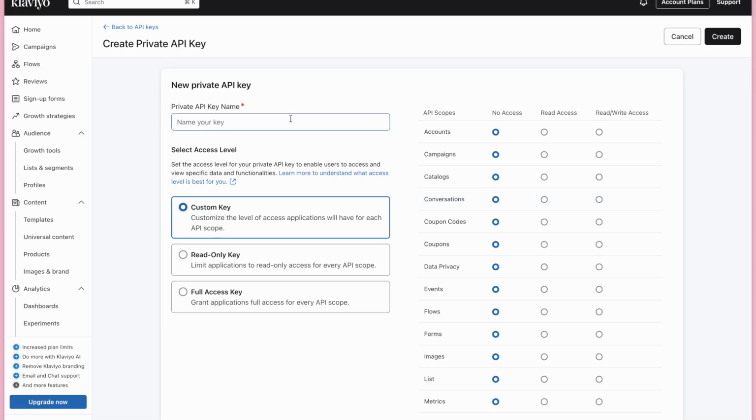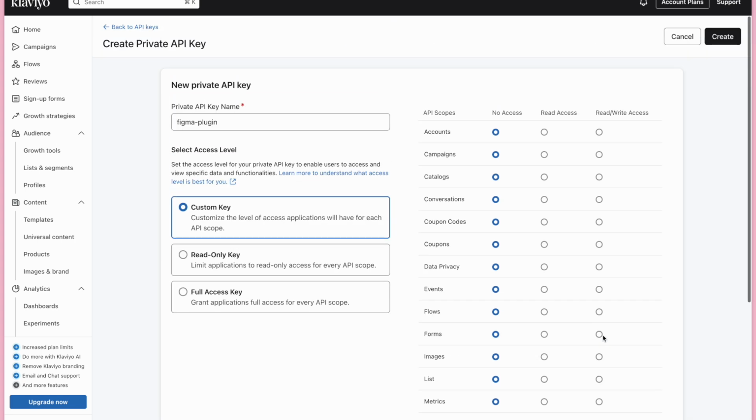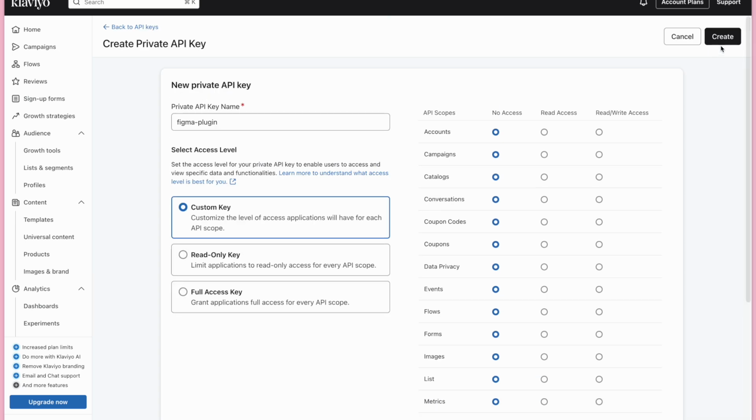Let's call it Figma Plugin. Then let's go to the templates. Make sure you select read write access to the templates, and then create.